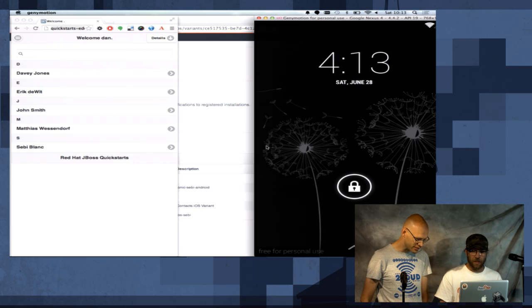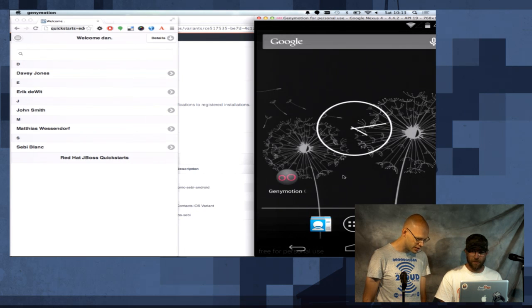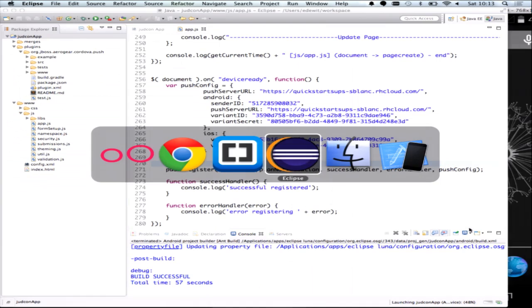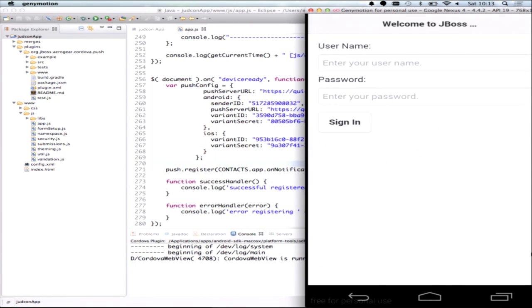Let's unlock it first. So, this way? Yeah. Okay. That's not deployed, because otherwise it would have started the application as well. Oh, okay. Let's see. Oh, we are just way too fast. Hey, look, there it is. We have to sign in. Let's sign in with Dan. Our favorite Dan. Oh, that was not Dan.